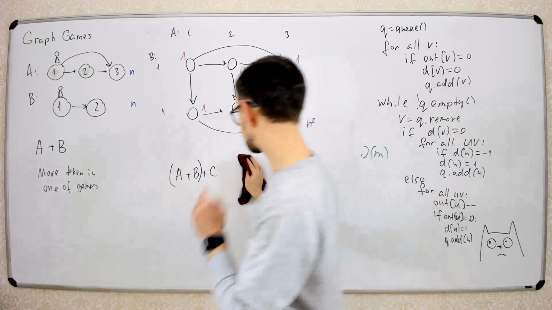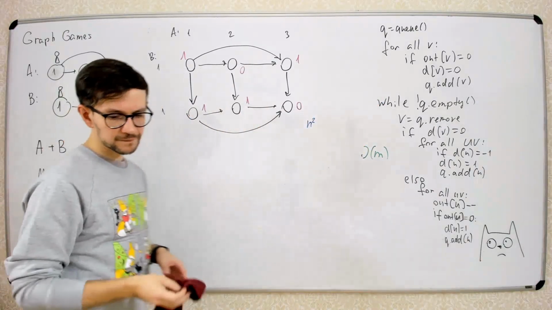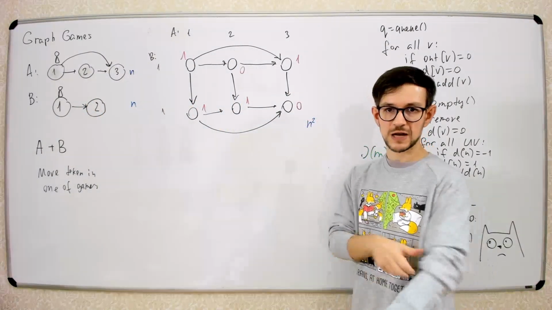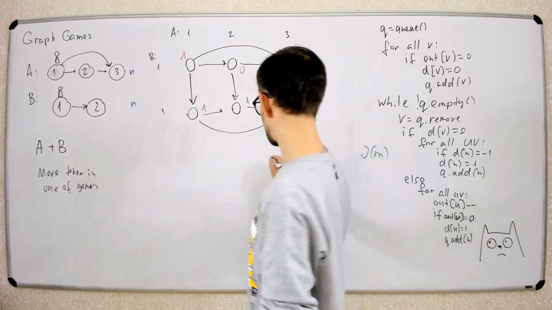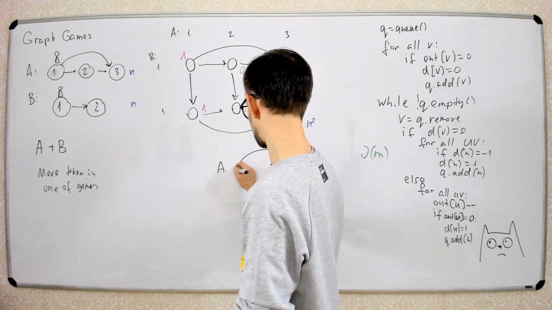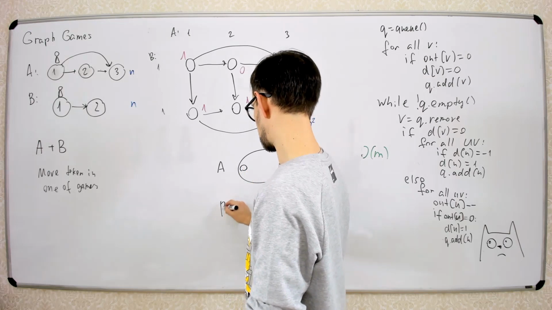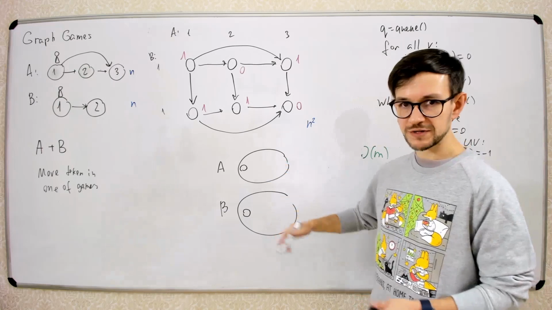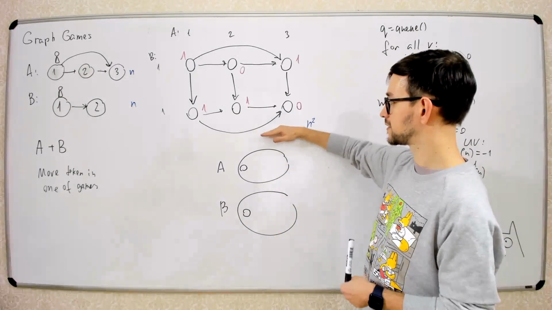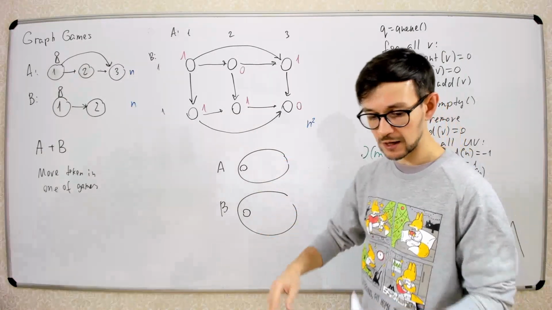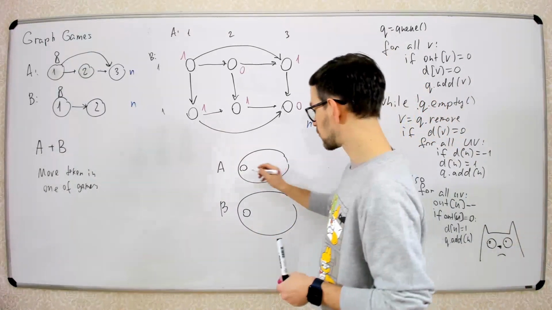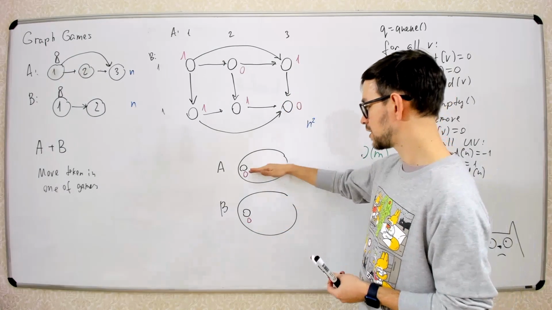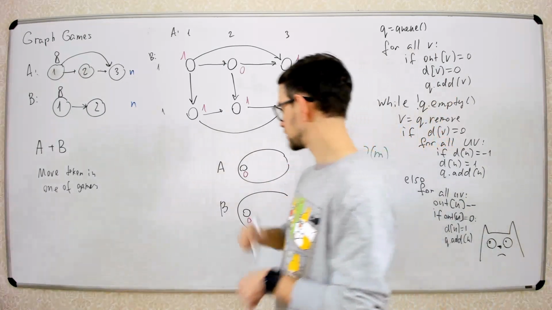So, for example, let's say you have two games and you know that both these games are losing games. So you have this game A and this game B. You analyze both these games independently. You don't build this graph. You just analyze this game and analyze that game, and you found out that both states are losing states. Both these games are losing games. You lose here and you lose here. What will be the sum of these two games?